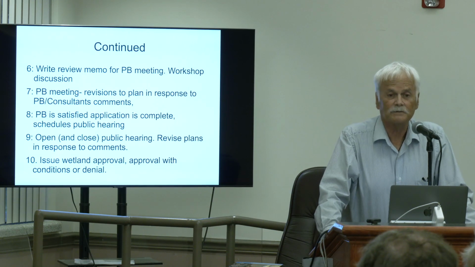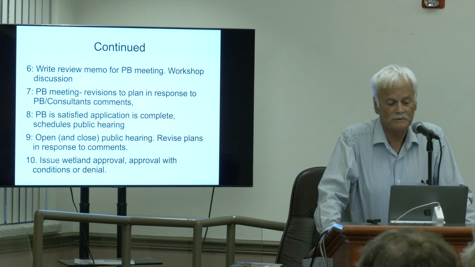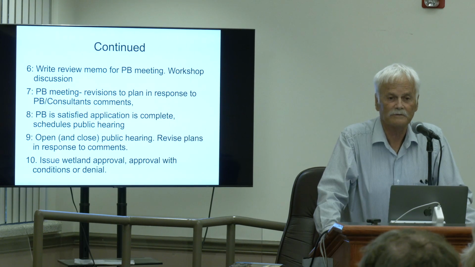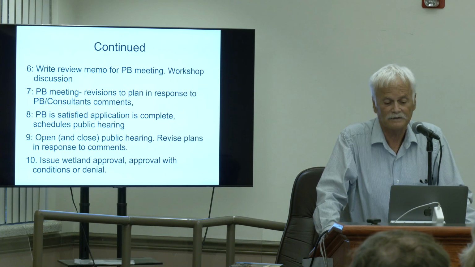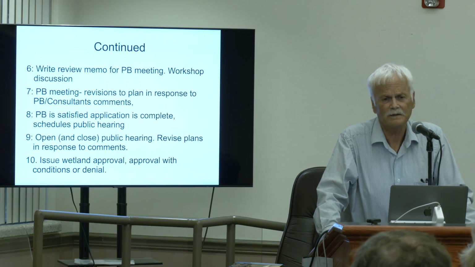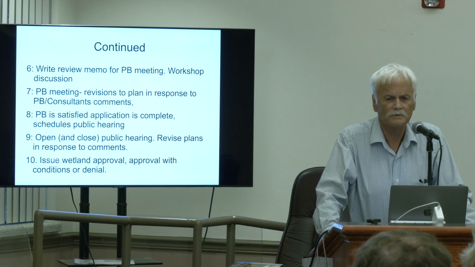And that's number 6, we write a review memo. In those review memos, and at the workshop discussion, we usually try to go over all that stuff and indicate this is what we found, this is what's here, this is what we think might be missing, and try to get as complete an application as possible. The most complete applications are the ones that go through the most quickly and at the least amount of cost.